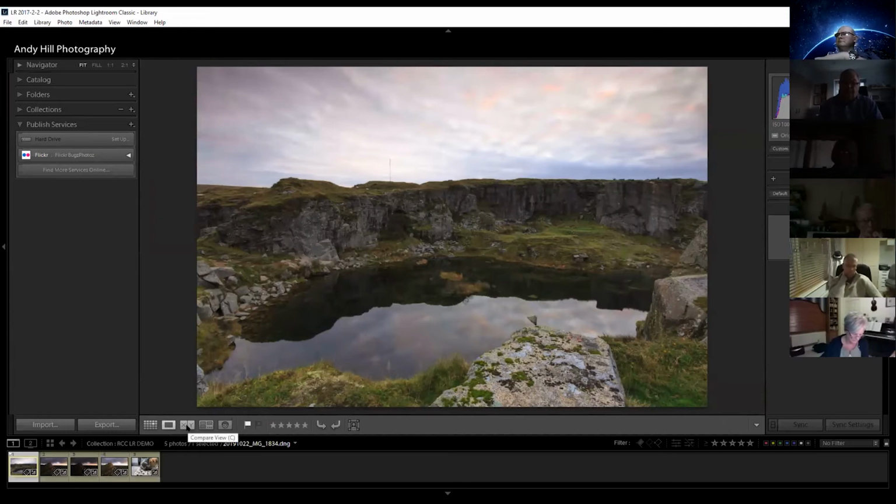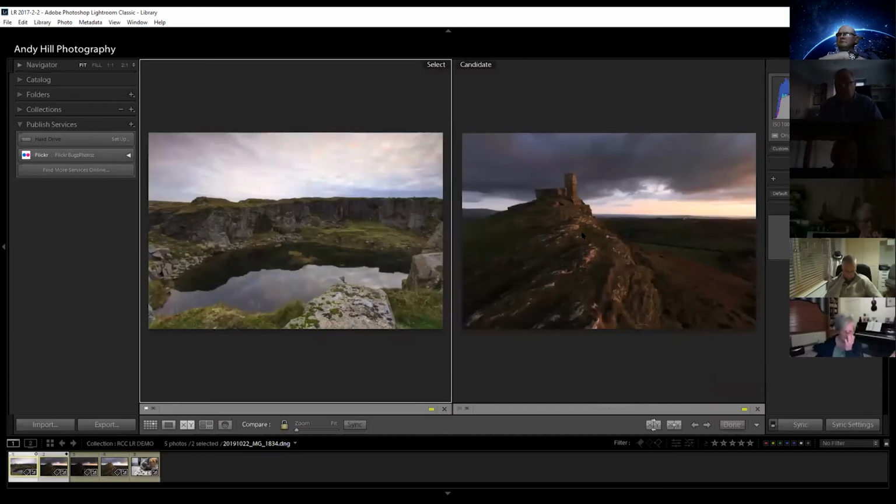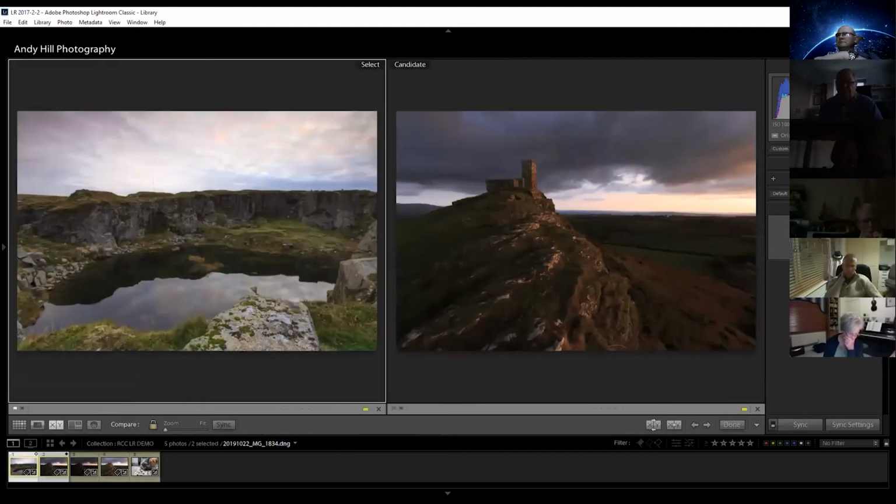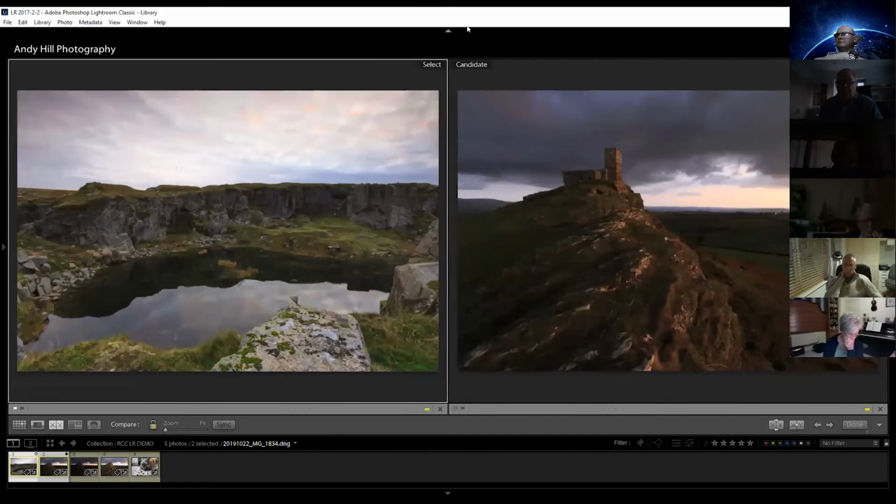You've got a compare view, so that will allow you to compare two images side by side. So if you've taken two shots of the same location, and you want to have a look at both of them side by side, you can go into the compare view. It's not going to be a very good example because I've only got a small group of photos that I want to share, but you can see here, and then this is where you start to say, actually, I don't need that menu anymore, and I might not want that menu either, or that menu.